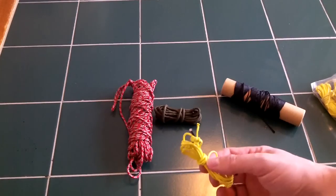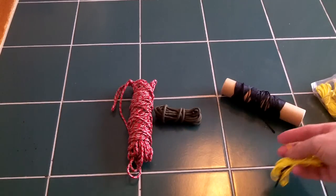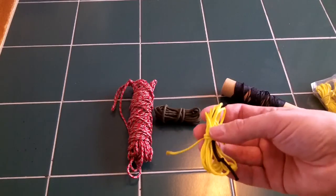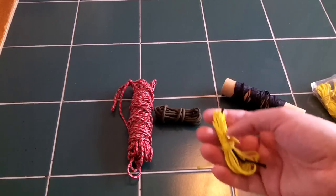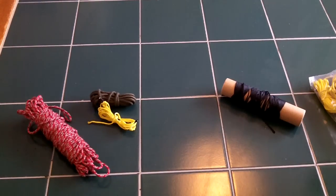Zing-it is sometimes also called Lash-it, which is a gray variety. It doesn't stretch like paracord and it won't absorb water either, so it works pretty well. It's a thinner cord so it's going to be a lot lighter than the other options. It may cut into your hands a little bit if you're pulling a lot of tension, so just be careful with that. It does take a couple extra wraps if you're doing friction knots like a Prusik or topline hitch, so just keep that in mind — a couple extra wraps is all you really need.